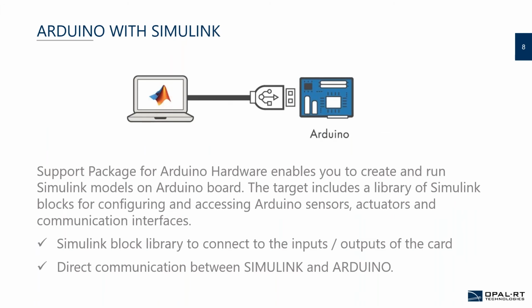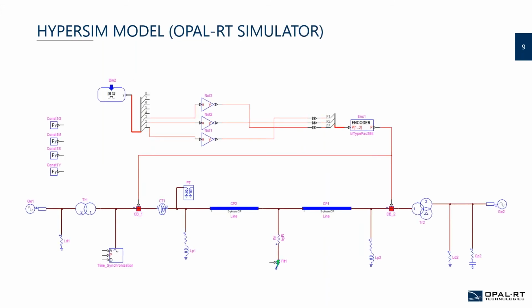Okay, now since we discussed the Arduino and how to program the Arduino card, just a quick reminder that we are now doing a hardware-in-the-loop application. It means that my relay model will be programmed in the Arduino, and it will act as a relay that sends some commands to my simulator. In this simulator, I have my network model that is simulated, and then I will send back the current result. So now, since everything is okay regarding the Arduino card, let's move to my HYPERSIM model.